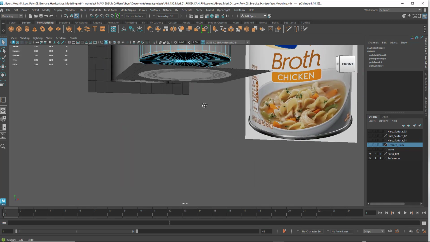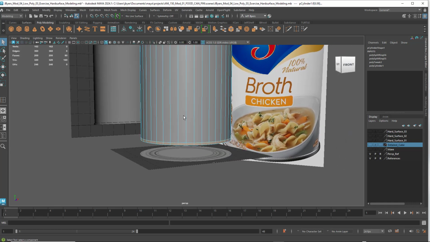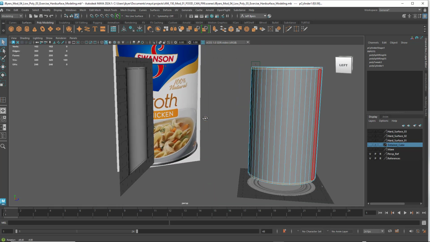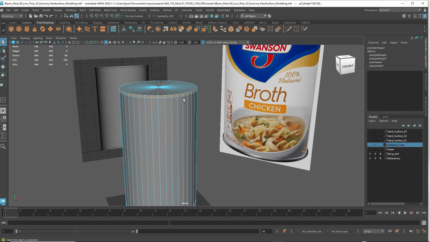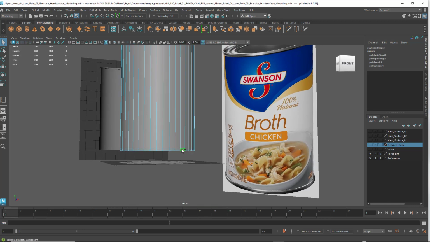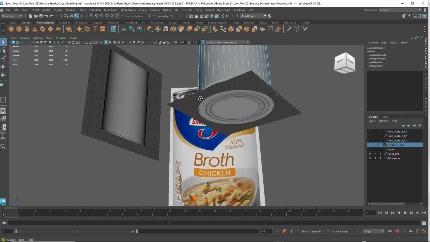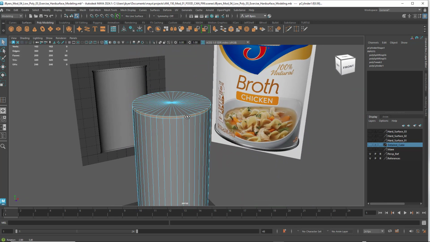Otherwise, if you can't do that, you're going to have to go into your selection tool, your paint tool, and paint all the way around and select that and move your brush size. Okay? This is just a faster way of doing it. There's several ways of selecting these. You can do one at a time, which is a pain. Otherwise, you can just click on one, hold the shift key down, click on the other, and then go down, click on one, shift click the other, double click on it, and that will make the edge loop go all the way around. Okay, just make sure you don't have anything else selected when you do this next step.